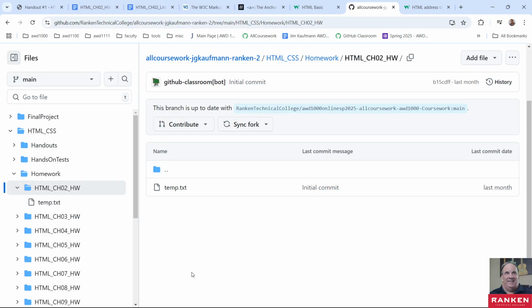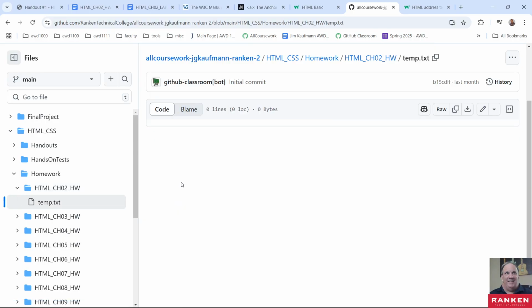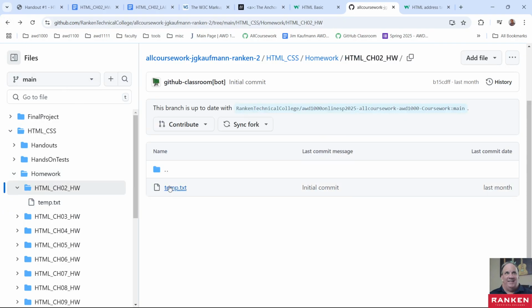For us to set this up for the course, we had to have some kind of file, so we have this temp.txt in each one. I don't think I even put anything in any of them. They're just placeholders so that I could check in those folders. That's the only purpose of those temp.txt files, so you can just ignore them.